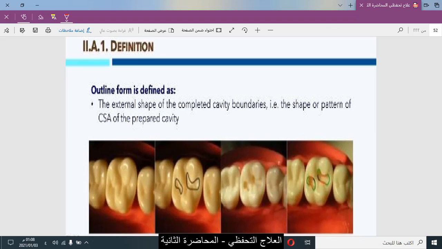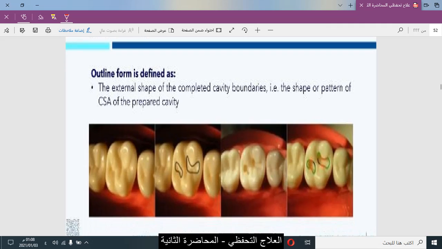If it is extended, we have to take the caries and retain the tooth in its normal morphology. This is the cavity, and it is in the outline of the tooth. So if it is a mesial cavity or a distal cavity, the ridge between them will be intact. It separates two cavities, one mesial and one distal, and if the remaining ridge is more than 0.5 millimeters, it must be left intact.